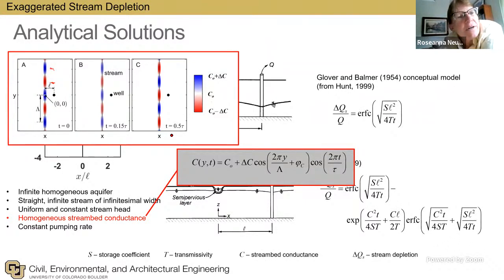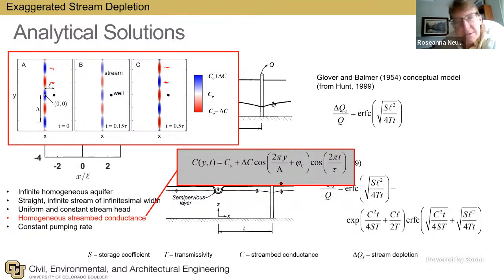And then on the far right, what's labeled C, is if we go through one periodic cycle of this, we get low stream bed conductance at the top, high stream bed conductance a distance of lambda over 2 below that. So we get this cyclic variation in space and in time of stream bed conductance. And that's represented by this equation that I have boxed in red. We have cosine functions representing the variation in space and time.